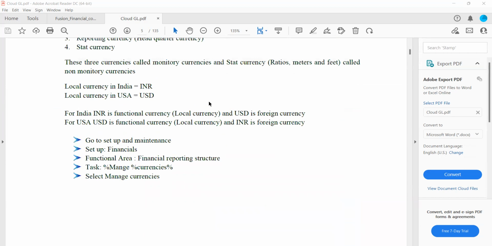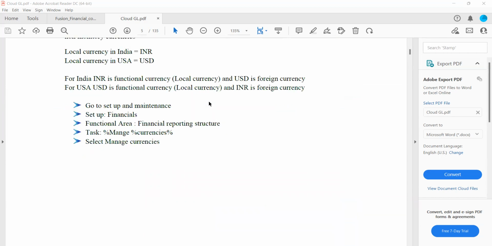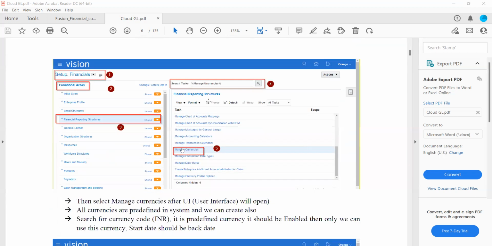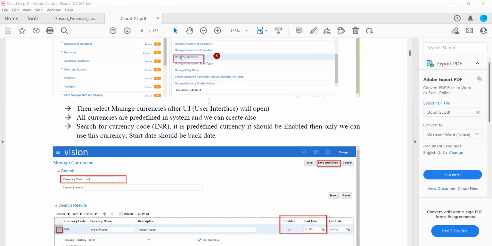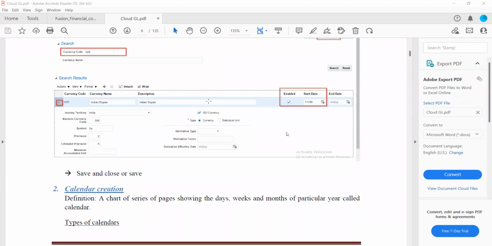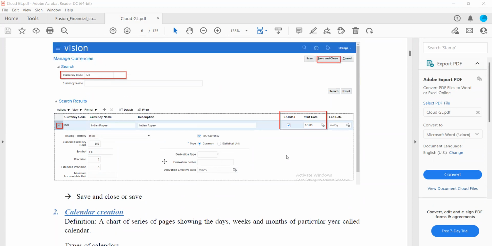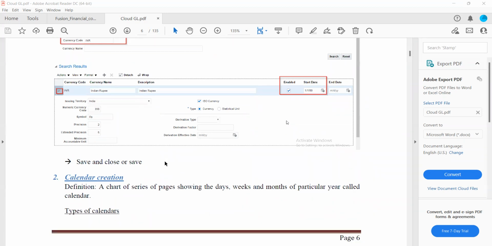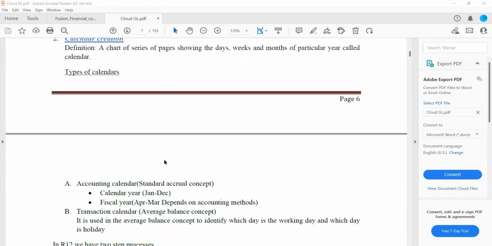Currency part we completed, I believe. Yeah, correct, that's where I lost you. Okay, fine then. So we will move to the calendar part.